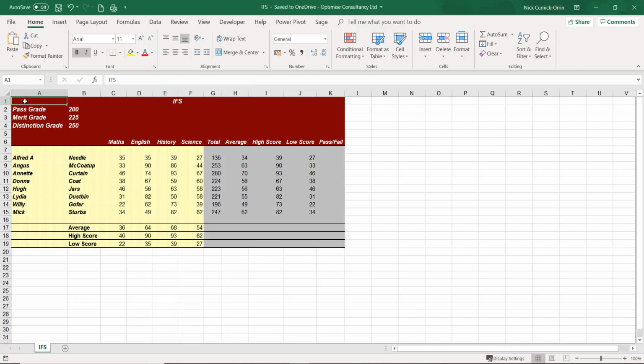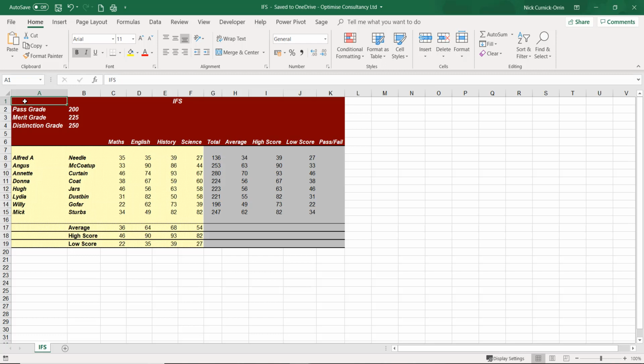I'm just going to show you something about the Ifs function. Once upon a time we would have had to do things using what are called nested ifs. So you'd create an if function, and inside that if function, if a particular thing happened, something else would happen, and it would make another if statement. So they'd be nested one inside the other.